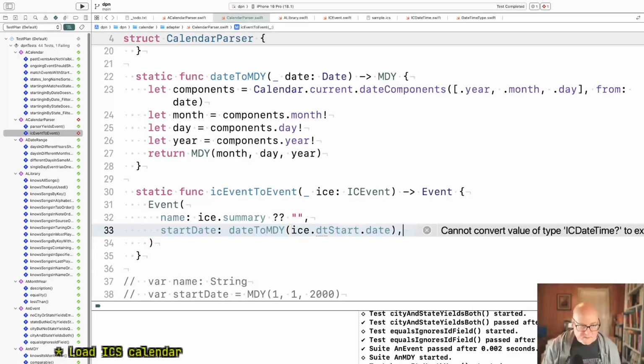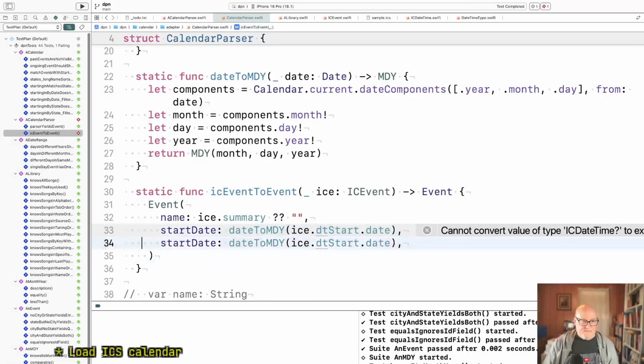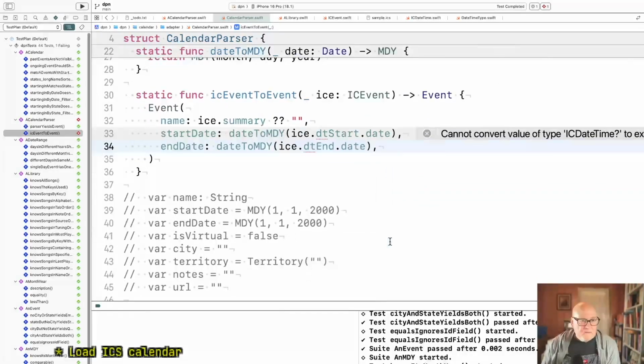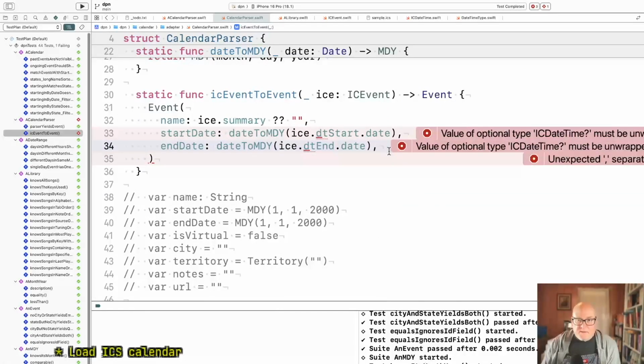That might work. And then description. I see date start. I see unwrapped.